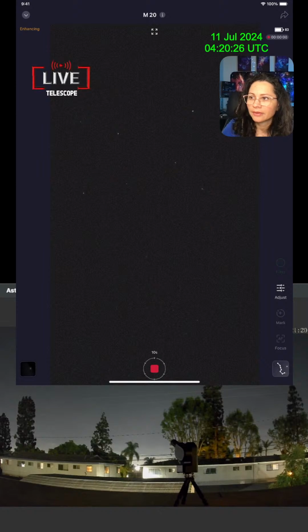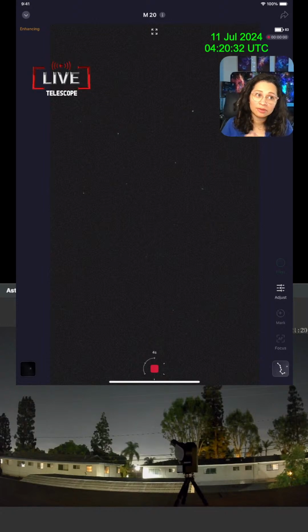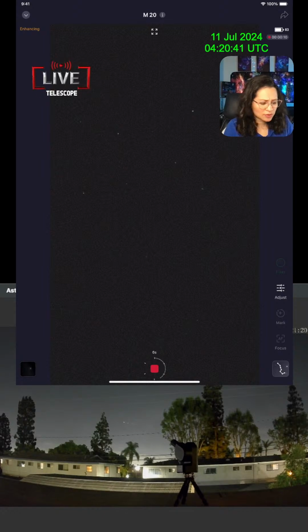All right. Let's look at this nebula. Let's be patient. It's going to be a few minutes because I am in very light polluted skies, and maybe not even the best seeing conditions right now.